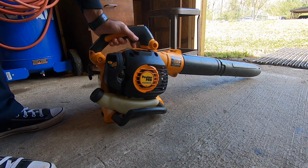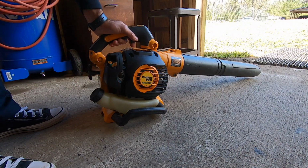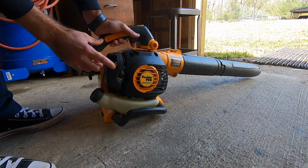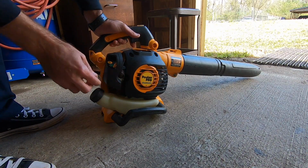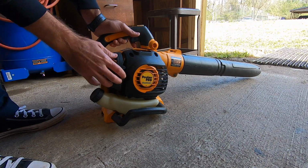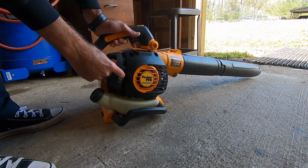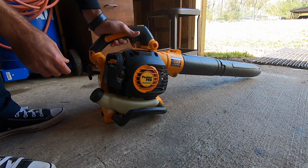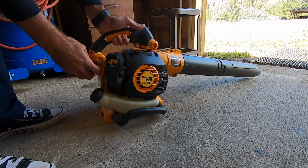But yeah, so we just got the fuel filter back on here, and just a very quick and dirty carb clean on this, and we'll give it a shot. So I did test to make sure at least the primer bulb was working. So, start. 5-6 pumps. That should be it.